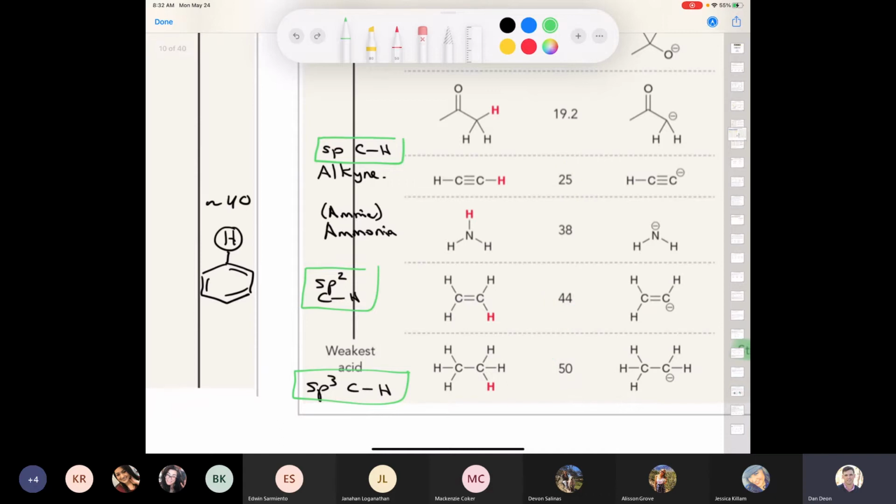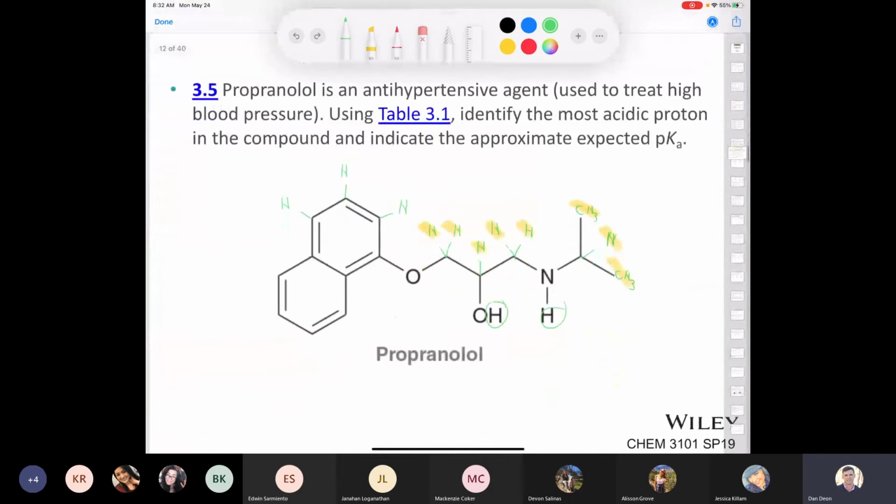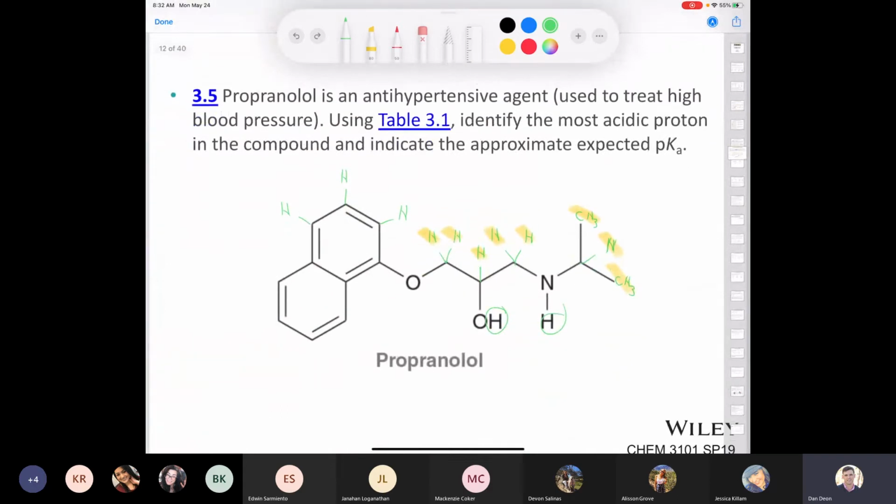So what I'm getting at and what Warren is getting at, sorry to keep singling you out there, Warren, but you got the right answer, is that all of those protons highlighted in yellow, they're all sp3 hybridized carbon-hydrogen bonds. Therefore, they're all going to have a pKa of around 50, okay? And if you're saying, what do you mean by around, Mr. Dion? All I mean is 50, 49, 48, maybe at the lowest, okay? But they're all going to be pretty close to each other, all right?